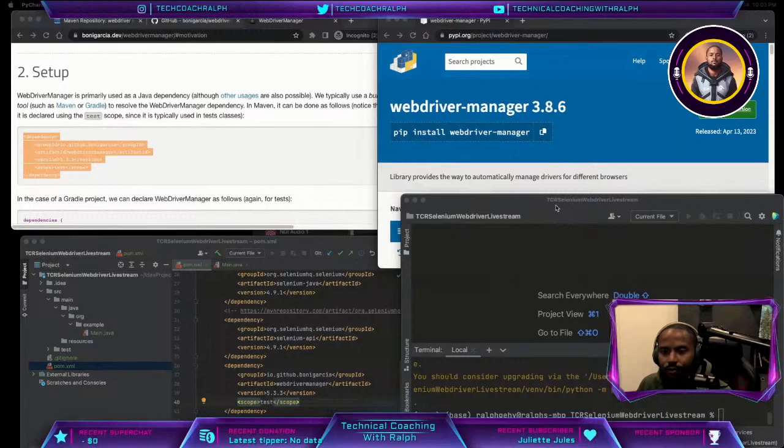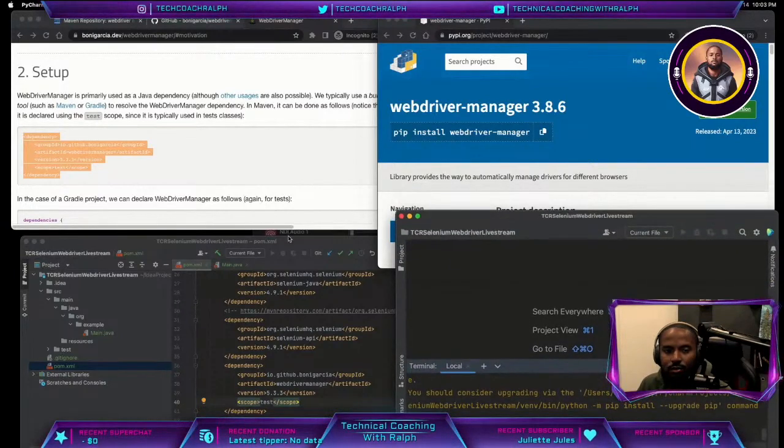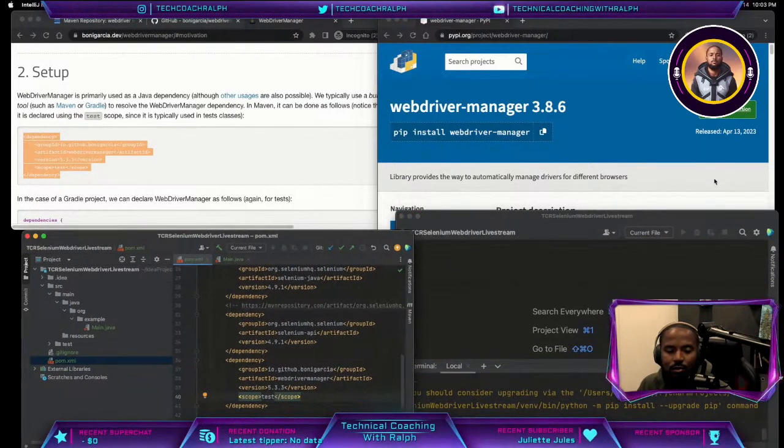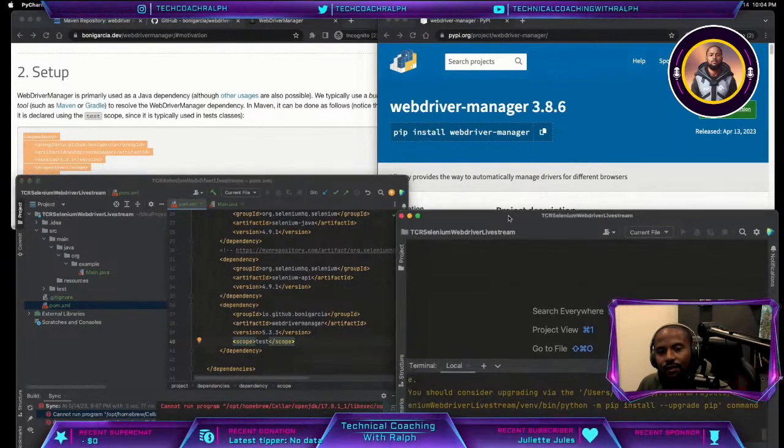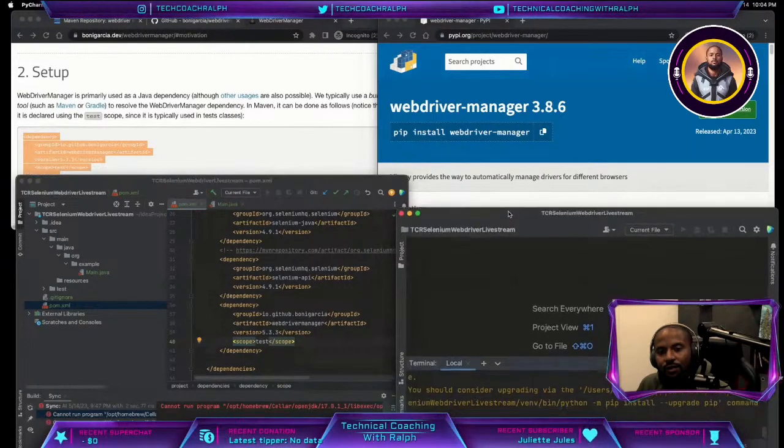So this is Python. So we install WebDriver manager. We installed Selenium, and I'll check this part later. So now let's create our first test.